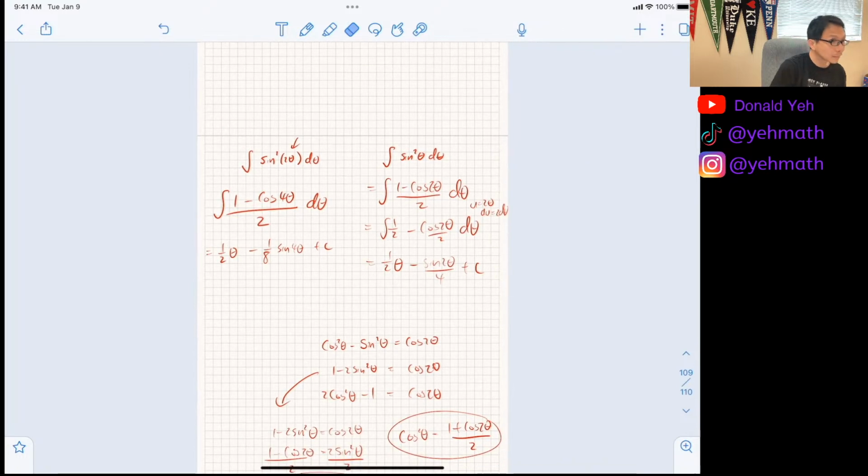Can you explain again why it's cosine 4 theta? Imagine this is a theta, right? And then we want a power reducing, so this is going to be 2 times. So this one is also going to be 2 times to get you 4 theta. Because you start with 2 theta, then you double 2 theta, which is 4 theta. Yeah, that makes sense. You can just leave the 2 as is.